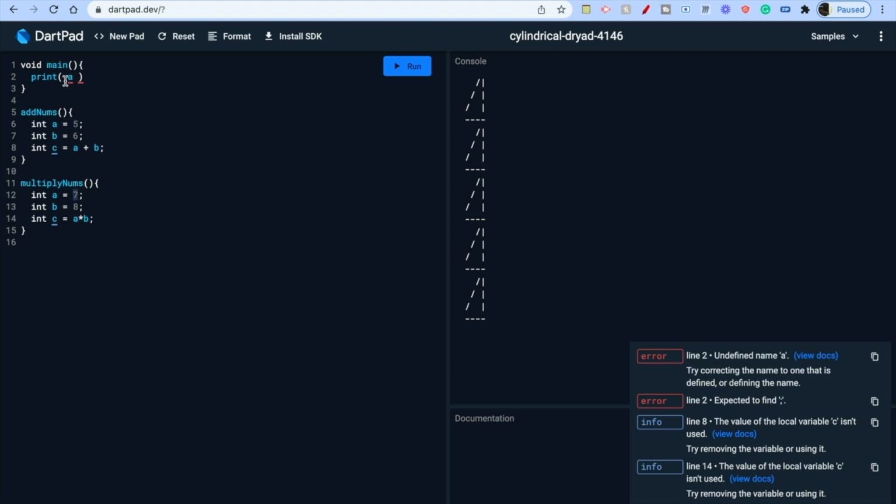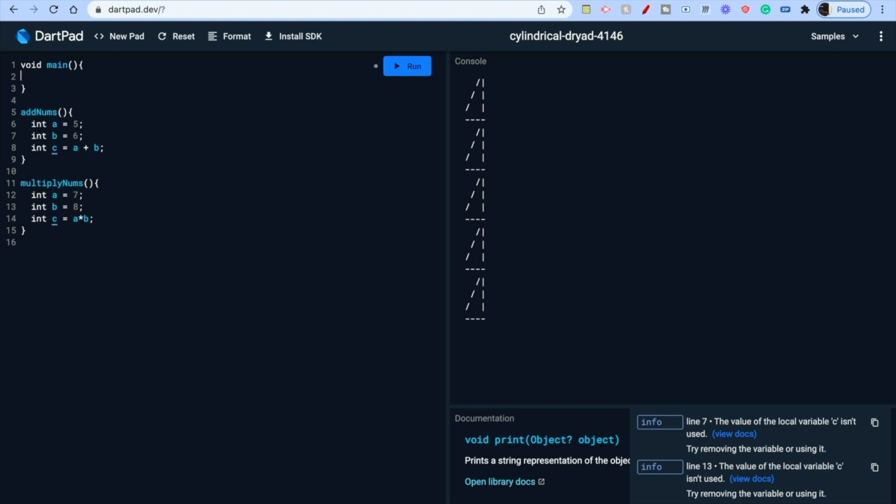But we're actually not going to print that, because if you actually want to use a variable called a, you have to declare it inside the void main function, or you can't use it. Now there is an exception to this, and that's called declaring global variables, but we don't need to learn about those, so that's just a fact, I guess. But yeah, if you declare a variable in a certain function, you can only use that variable in that function.